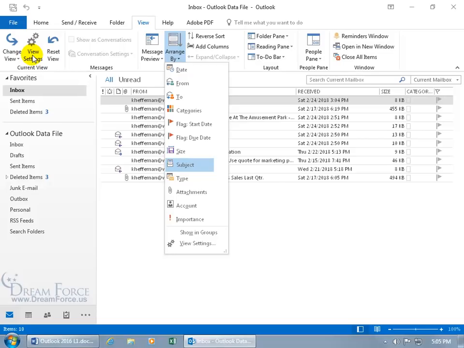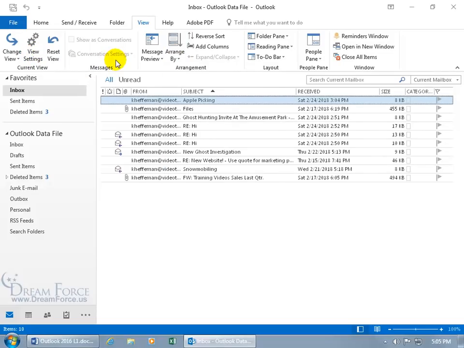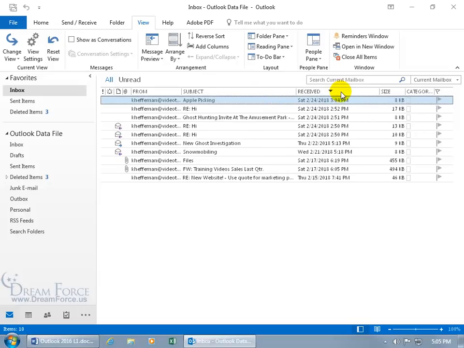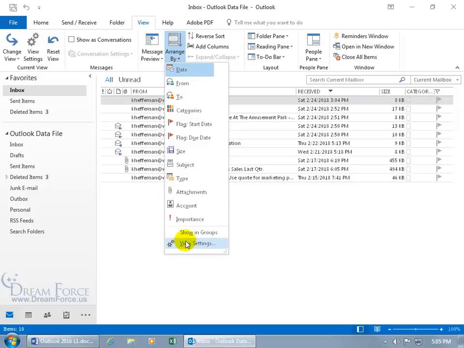You get the same feature there, View Settings. In any case, both will open up the window where we can do what's called consecutive sorts. So in other words, if I want to be able to sort more than one column at the same time, I can't do it by clicking on one because it updates to the other. So to do two or more, either click on Arrange, go down to View Settings, or just come over here.